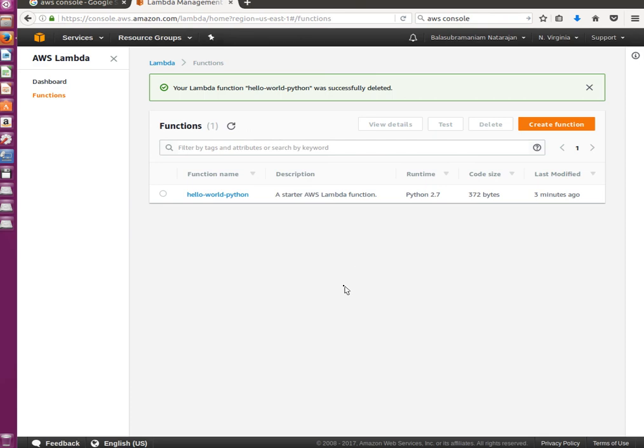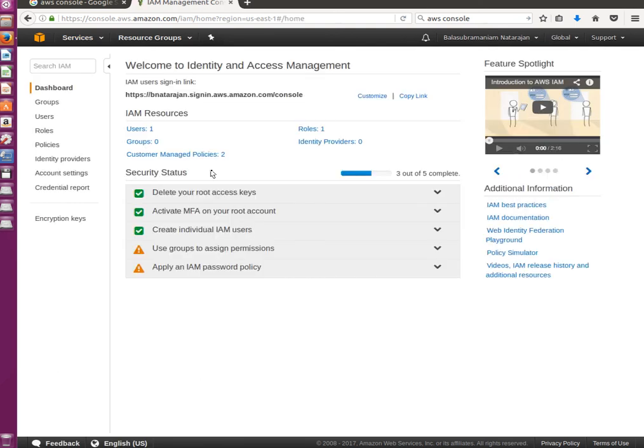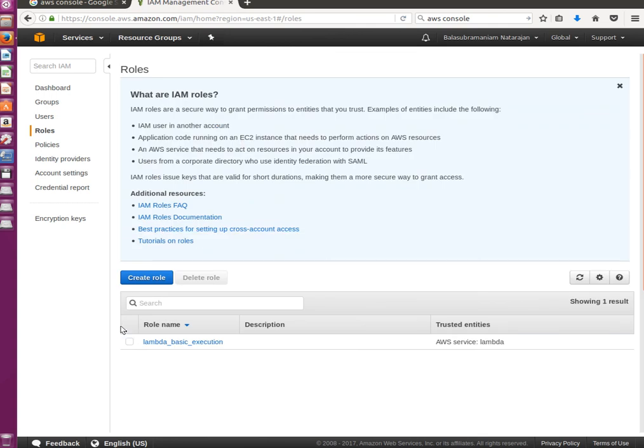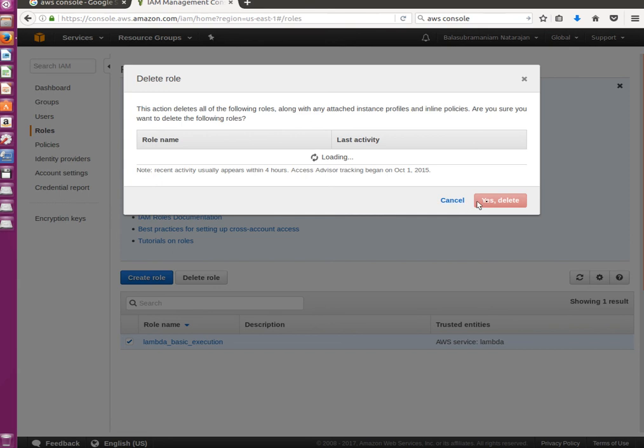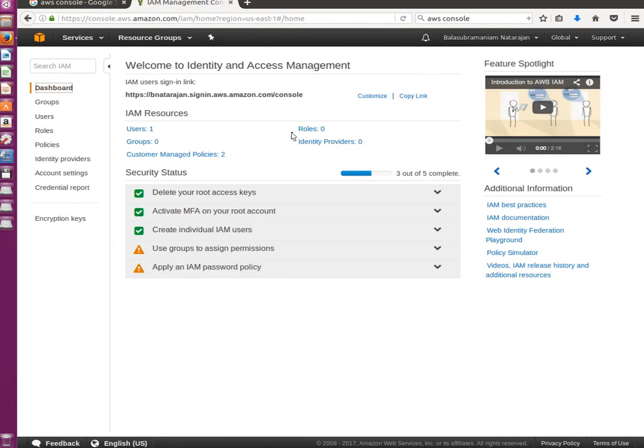Once this deletion is done, it says that it's deleted successfully. Let me refresh it here. For some reason, my mouse pointer is stuck. Yeah, that's deleted now, right? You would see that under IAM, identity access management, that role is still present. So I have to go inside there, click on this particular thing and delete that role, and say yes, delete it please. Now that it's deleted, I can click dashboard to see that that role is gone.